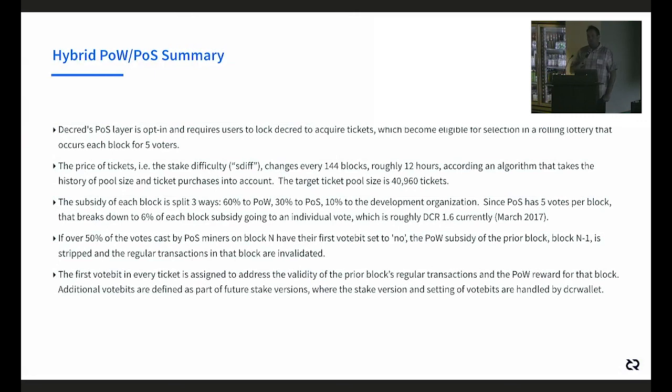Proof of work miners have to include votes in blocks that they mine, or else they lose subsidy linearly with the number of votes they don't include, and they must include at least 3 votes. So this means that if a proof of work miner wants to try to fight with or cause problems with proof of stake, they could try to, in theory, not mine the votes that are supposed to go into each block. If you only include 3 out of 5 votes, you're only going to get 60% of the block subsidy. So that's a stick to basically make sure that proof of work miners do what they're supposed to.